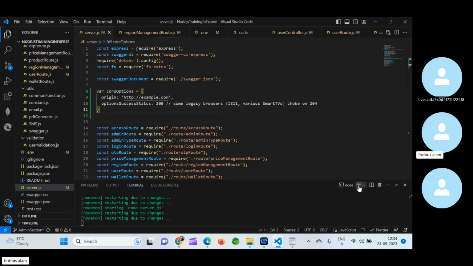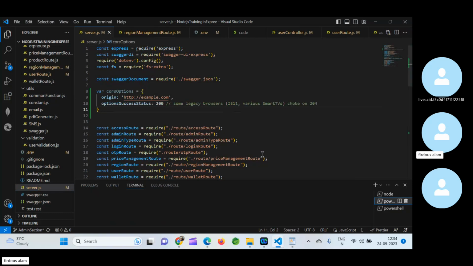It will only allow your application to be used from your domain, whatever that domain may be. And we need to install CORS, and then in each of our routes we can provide it, so that the APIs which are very sensitive, or which are to be used by our application only, or the frontend only, can be used from there only.